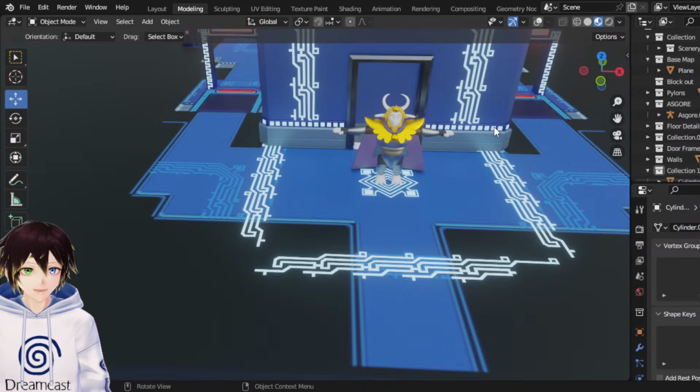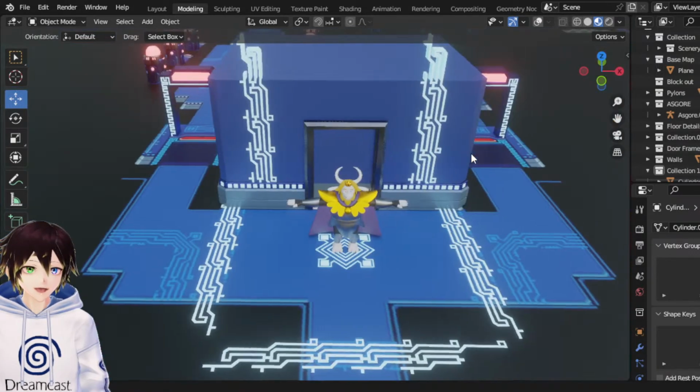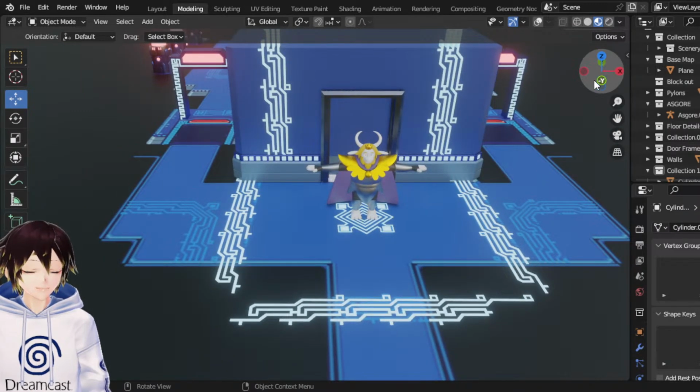But what I'm doing is, because each area has to be physically able to contain the monsters logically, so you get a sense of scale, I'm having Asgore be the main guy for height, because Asgore is one of the biggest monsters outside of the boss monsters, and by boss monsters I mean Flowey and Asriel.